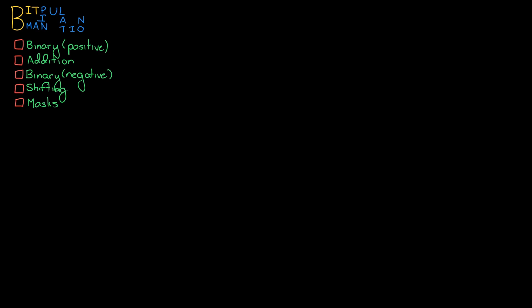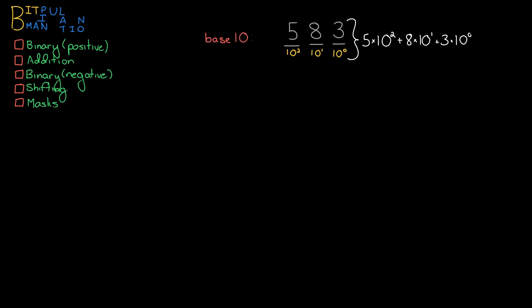Now there's a little bit of cross dependency in these topics, so the order might seem a little funny jumping back and forth, but it'll be better this way. So let's relate this to base 10 numbers. What does a number like 583 mean? What do those digits represent? Well, it's 5 times 10 to the second, plus 8 times 10 to the first, plus 3 times 10 to the zeroth. In base 2 or binary we can do the exact same thing.